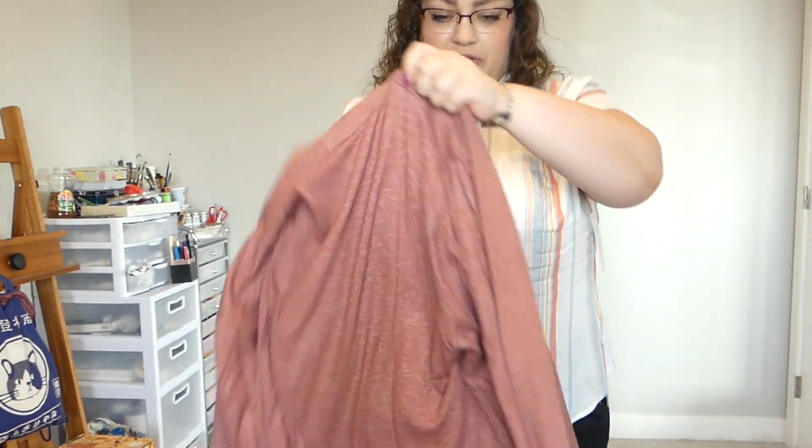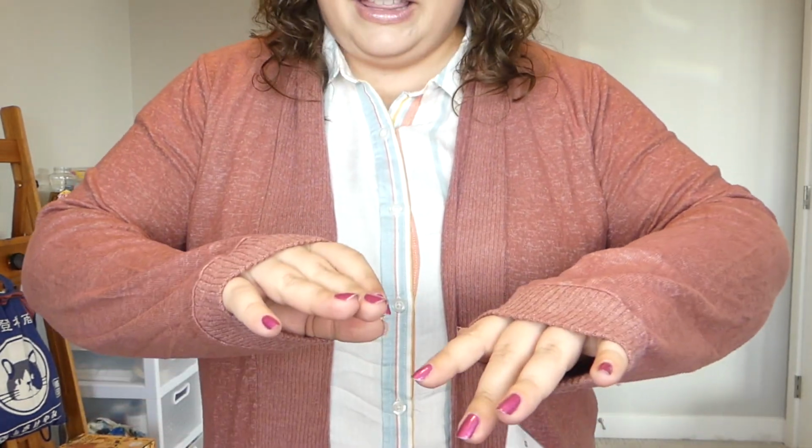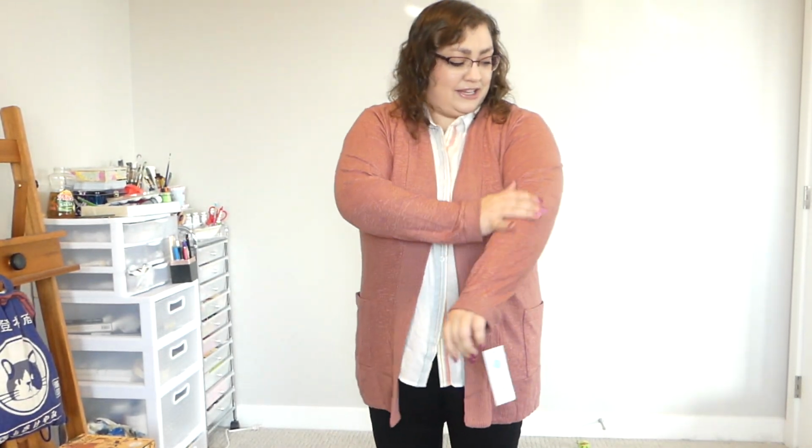Let's see though with this cardigan. I don't know if these were meant to get paired together, probably not. Maybe though. They almost match in a mismatchy kind of a way. But here is the cardigan. It doesn't feel like anything special. I mean, it's fine. I don't know, maybe it's cute. Maybe I would like it more if I had on a different top underneath it. I do like that it's lightweight and it is nice and soft. We love a pocket moment.